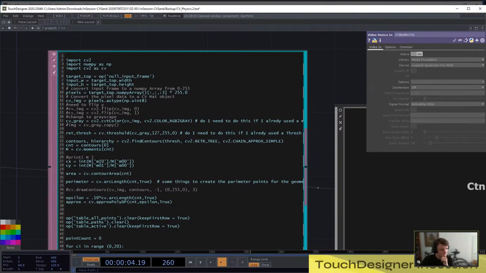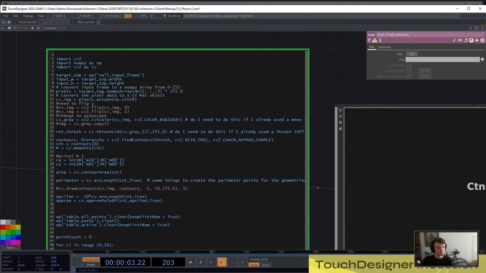here, you're grabbing an input frame, and you're doing this with the NumPy array method that's available for each TOP. So if you have a TOP and you want to get the values of the pixels into a NumPy array, which then would be compatible with OpenCV functions, you can do top.numpyArray. And this is very similar to the TOP to CHOP. This causes a frame hang because it has to download the data from the GPU and then get it onto the CPU.